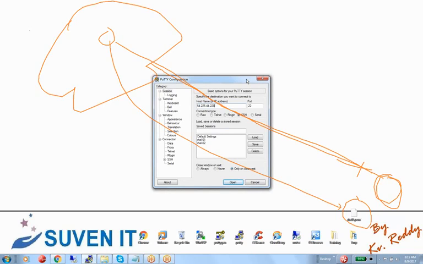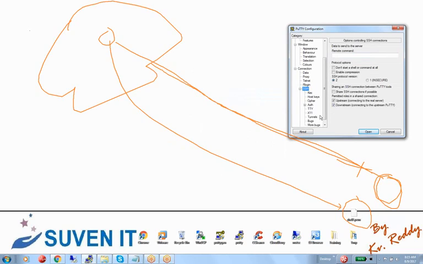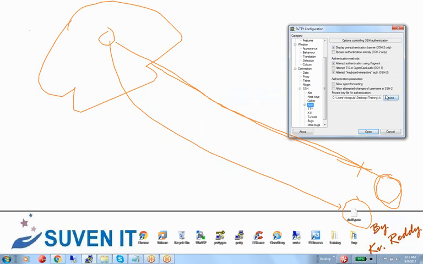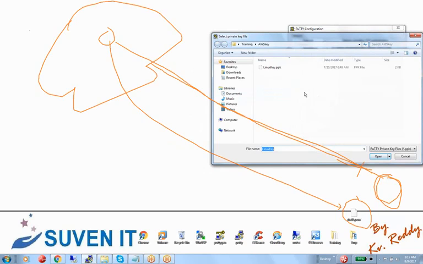There is an SSH and authentication. Here there is an authentication. Okay, you need to go to the browse. I will show you again, don't worry, because if it is important, if it is a little bit complicated, I will teach most of the time twice. So just try to follow one time. If you are not, you can follow the second time.